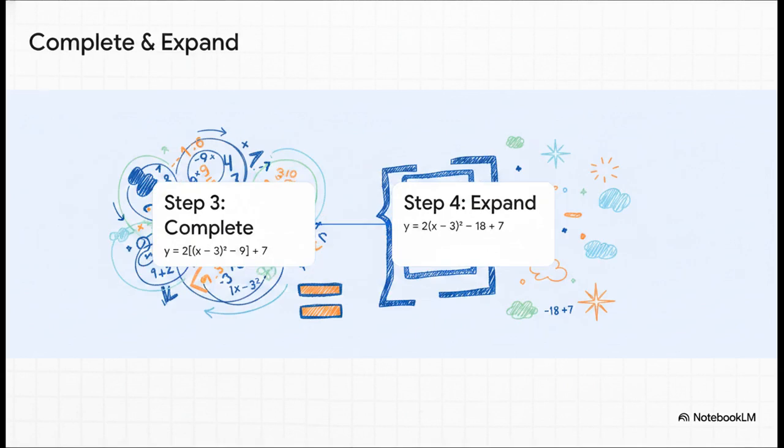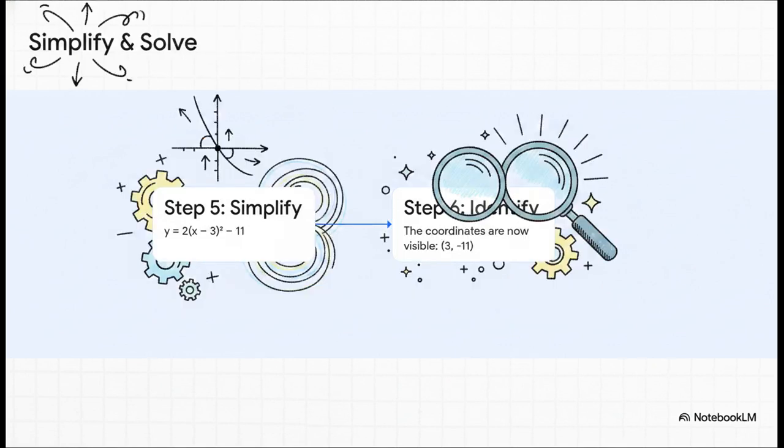Now for the magic step. Look inside that bracket at x squared minus 6x. The trick is to take the number with the x, which is minus 6, and you just halve it. That gives us minus 3. So we can write x minus 3 squared. But, and this is important, if you multiply that out, you get an extra plus 9 you don't want. So, to keep everything balanced, we have to subtract that 9 right away, inside the brackets. Then we just expand the outer bracket by multiplying everything by that 2 at the front. And all that's left is to tidy up.